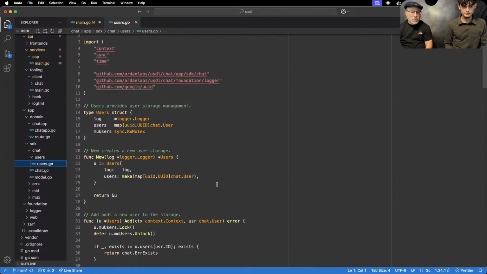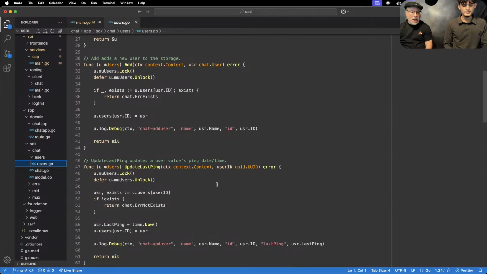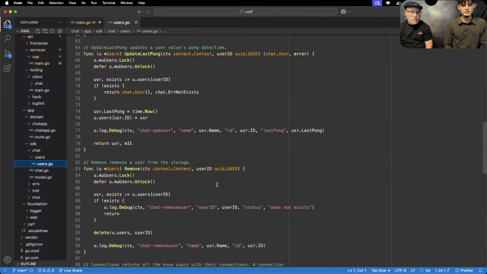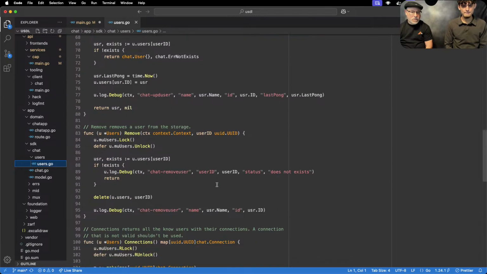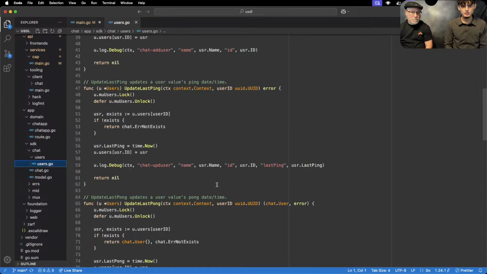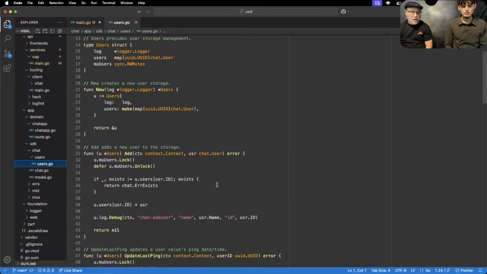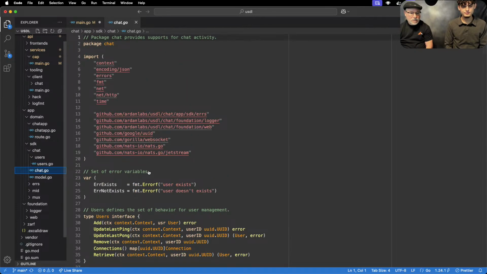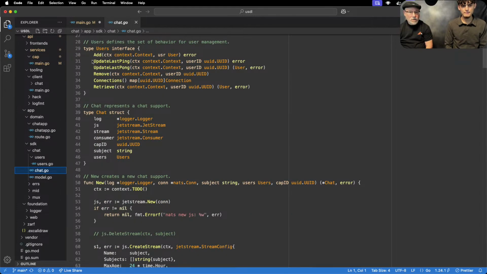And these were users that we knew. What were we using this for again? Ping and pong. Ping and pong, adding a user to storage. Actually, I want to remember what we were using this for. Adding, pinging, and ponging, and removing. Oh, this was really for all the socket connection management.